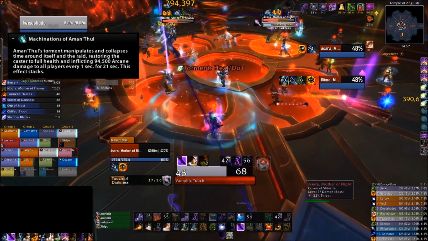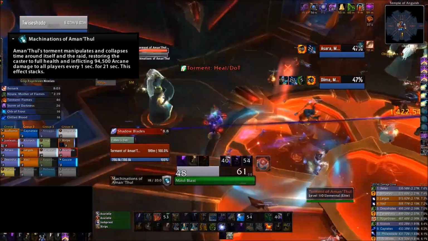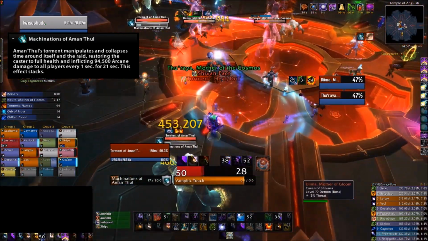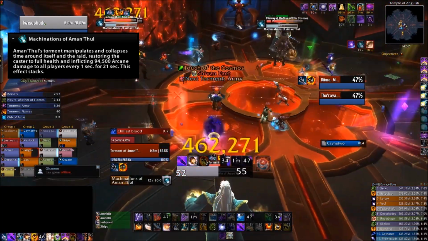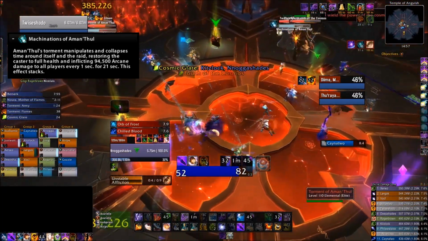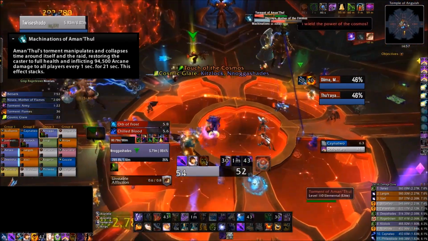Lastly is the Torment of Amanthul. 4 ads spawn around the room and immediately start a 20-second cast. When they spawn, each ad puts 1 stack on the ticking debuff on you, and each cast that's successfully finished will add an additional stack to this debuff and heal the ad to full. So you need to burn down the ad within a cast.